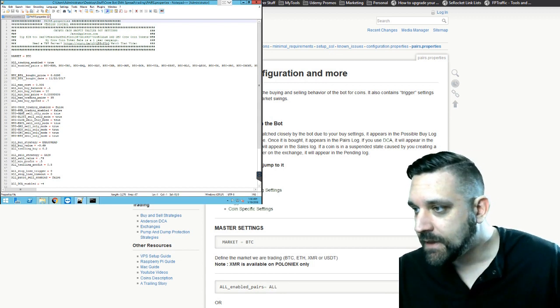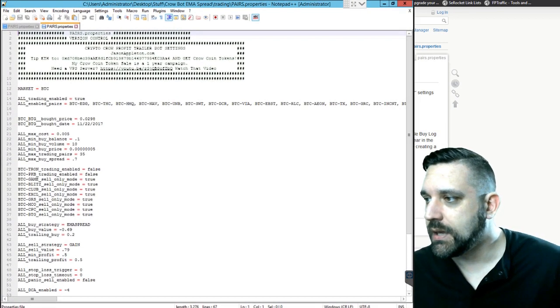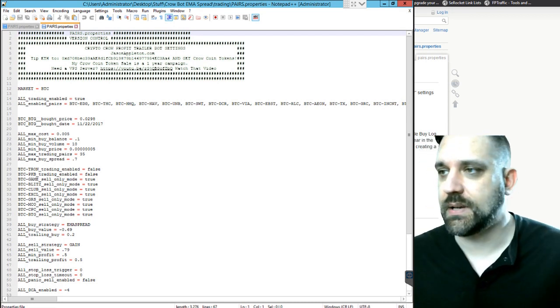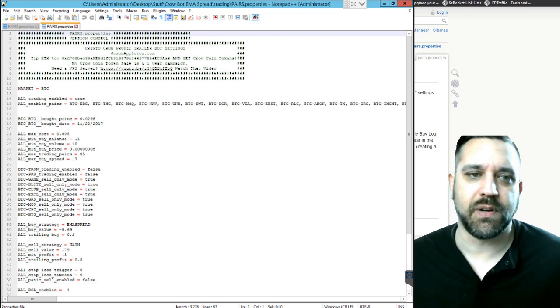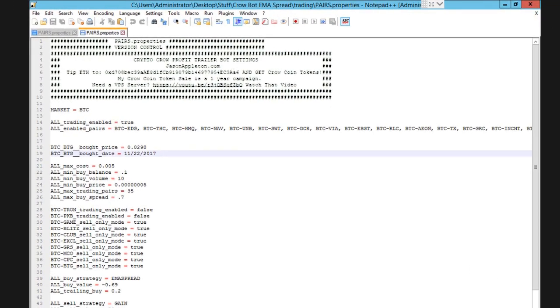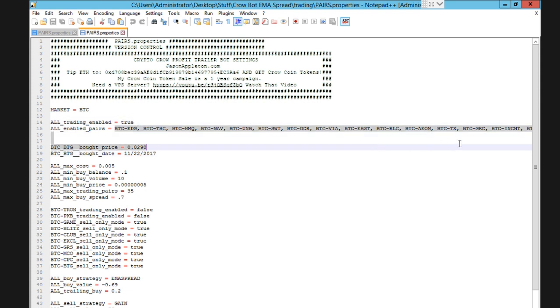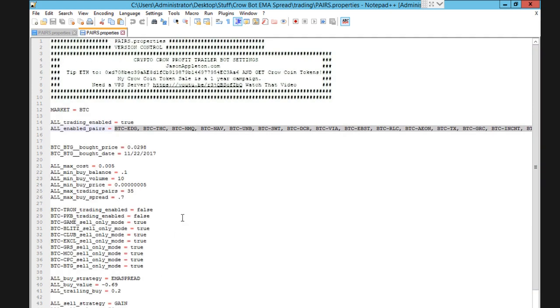All right. So, this is actually an older set of settings before I started running Feeder. I'm going to go over what some of this stuff means. I've set things up a little bit differently since then, but ultimately this is me blocking out certain pairs that I don't want to trade. So BTC is my market, all enabled pairs. I manually entered every pair that I want to trade. Instead of just blocking out the handful that I don't, I put in every pair that I want to trade. If you want this, I can give it to you. I'll put it in my Discord, but it's really not necessary.